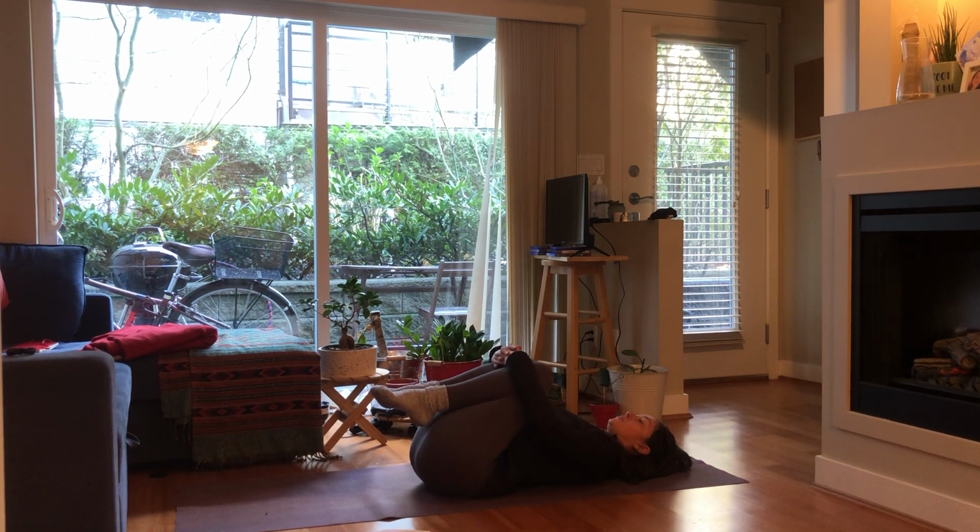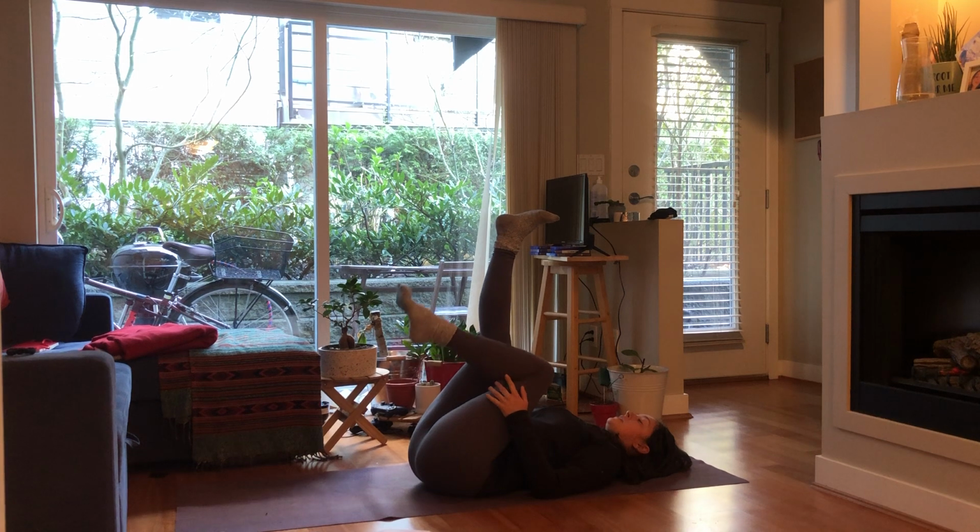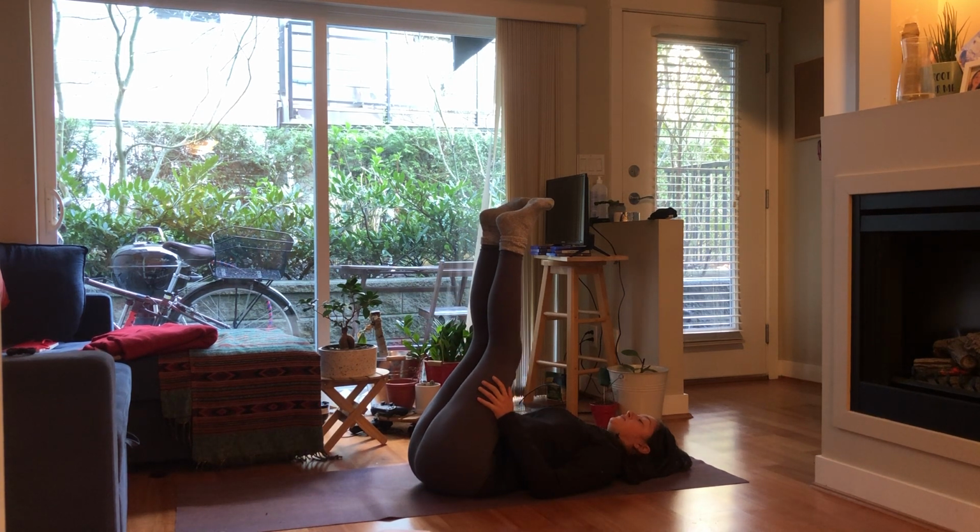So we've got our candle pose. So gently reach one of your legs up and then let the other leg come and meet it. And I'd like you to imagine that you had a candle flame on the end of your feet. And it can be any color that you like. It doesn't have to be a regular candle flame. Good. And so as you breathe here, you can watch that candle, or you can close your eyes and use your imagination.